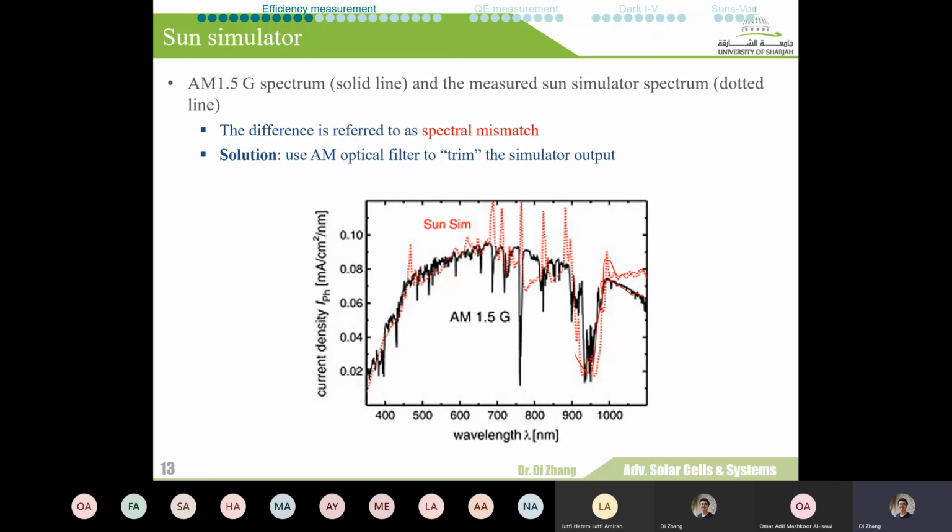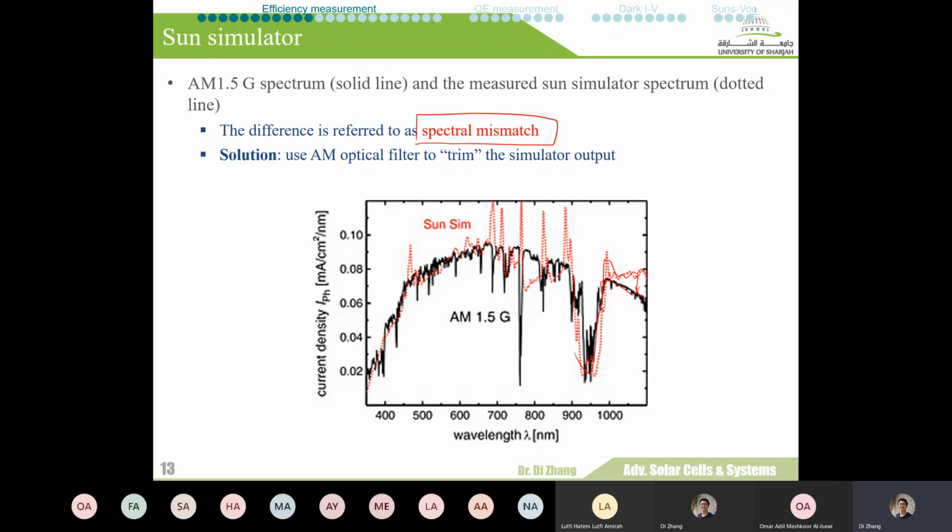Okay, so there are different ways to calculate this difference, such as you could try to calculate the absolute difference between the two spectra at each wavelength. Okay, and then you could integrate the difference over the full range of the spectrum, and then you will get a quantity that will be proportional to the difference. Okay, so there are different ways to calculate the so-called difference here, but in general, we refer to the difference as a spectrum mismatch. Okay, spectrum mismatch. So if you want to say that this is a good solar simulator, of course, the spectrum mismatch, the difference, has to be as small as possible.